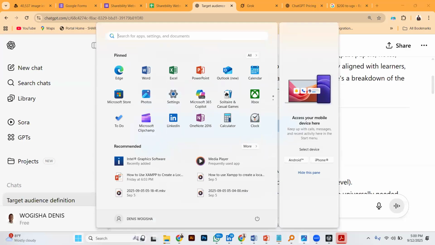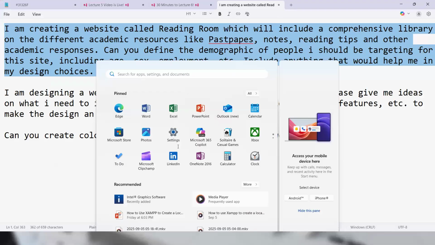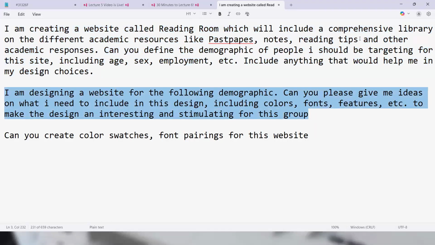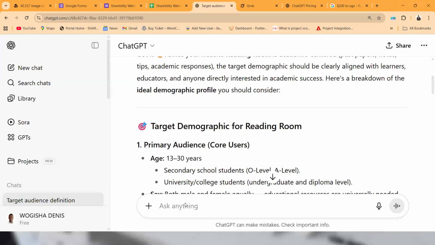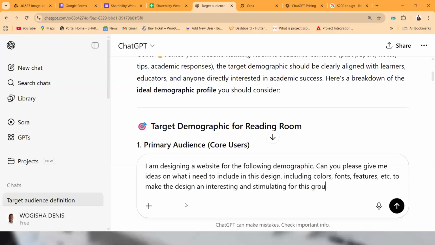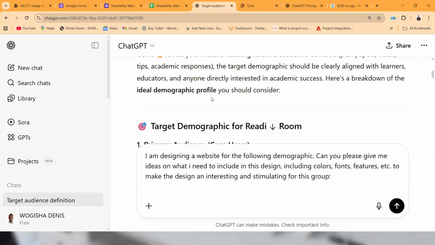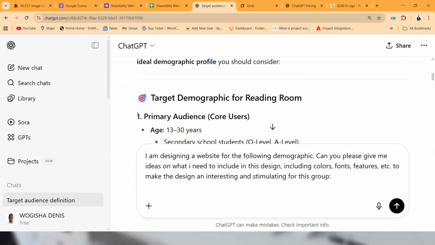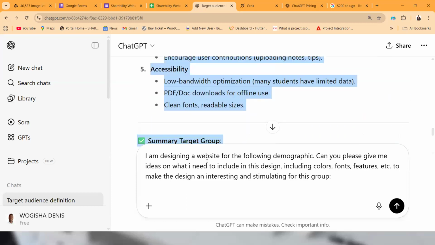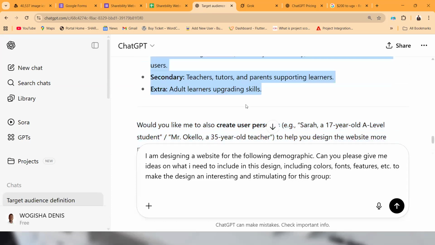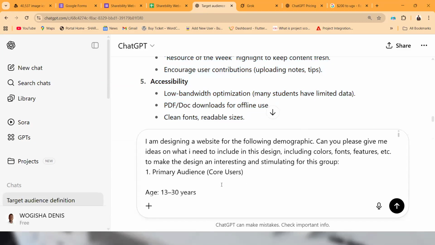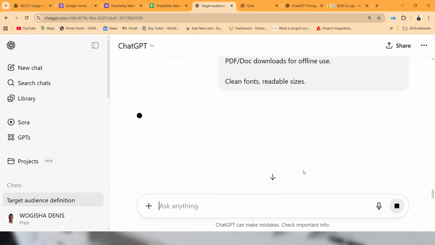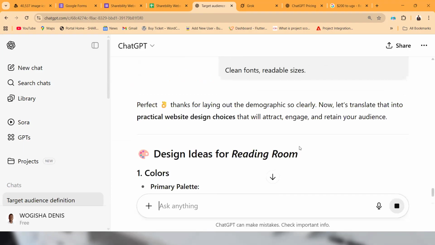But usually, as you continue using it, you realize that it has limitations. Let me paste this as well. Okay, and I also copy the demographics here that we have got. I'll copy this demographic and put it here. This we already went through.